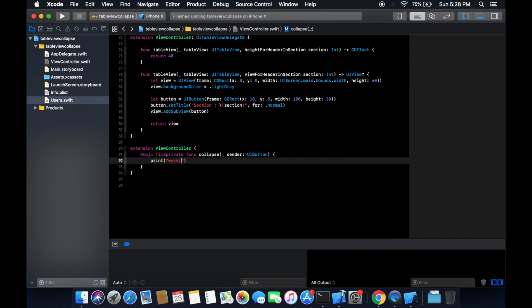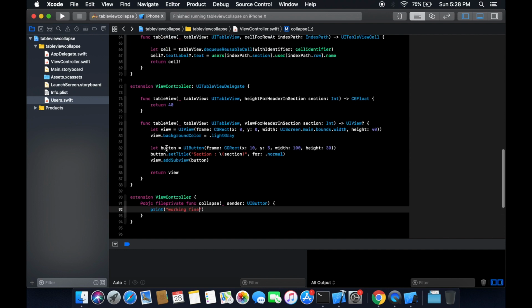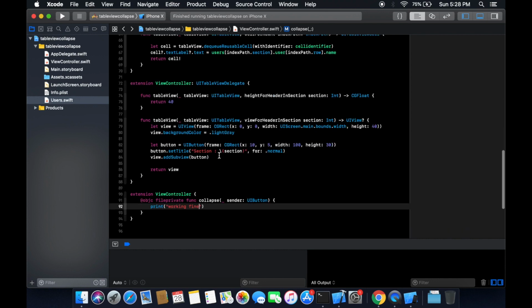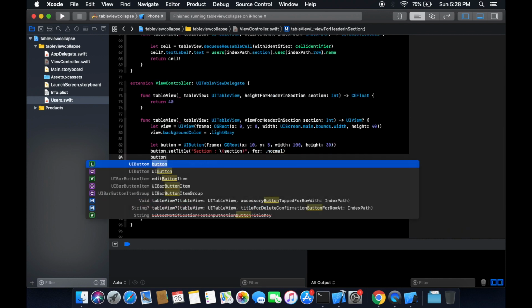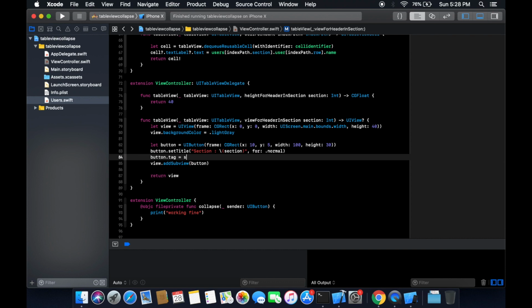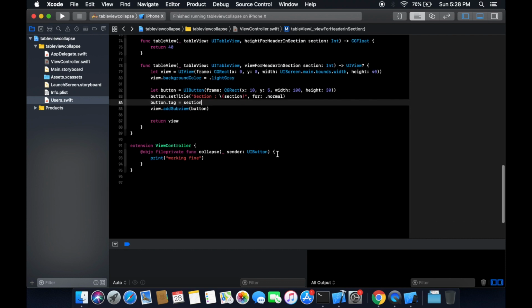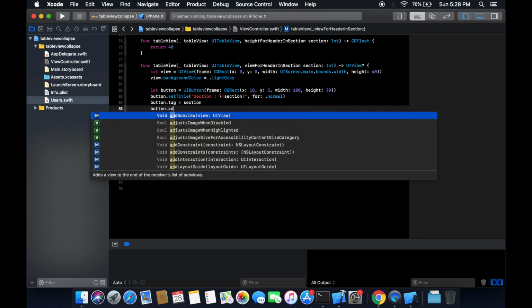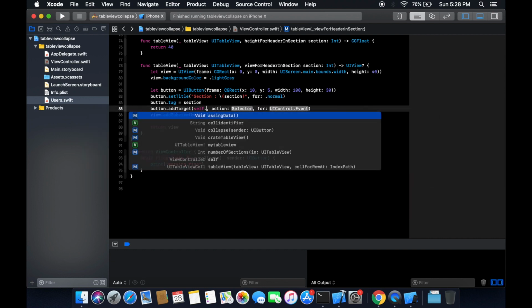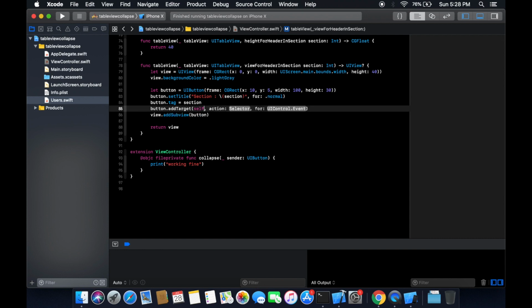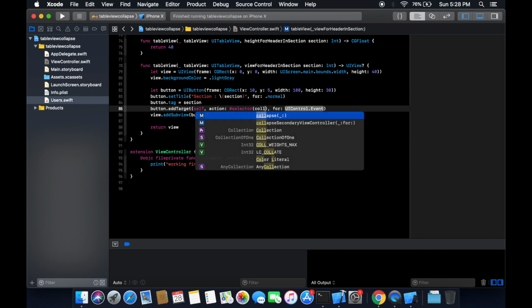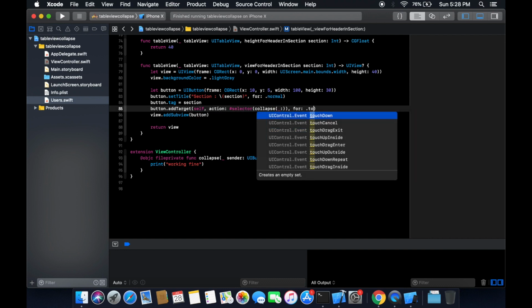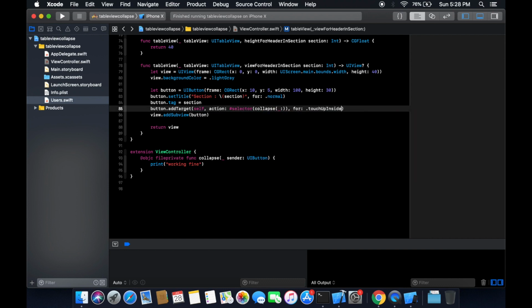Then we can first check whether the button touch event is working properly. So I'm going to assign the button action. First I'm going to set the tag as the section, and I'm going to add a target for that button, self target button, where the selector is the function which we created right now.